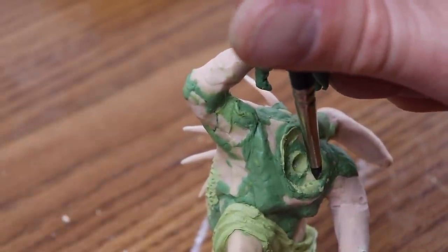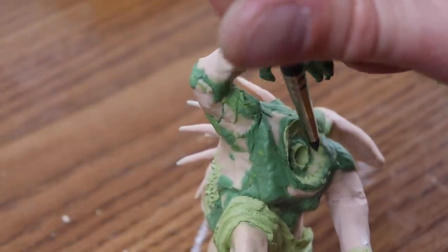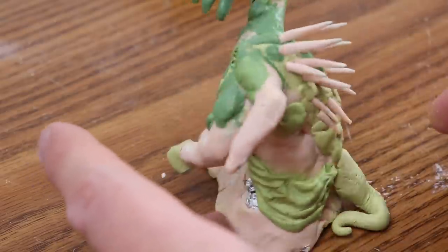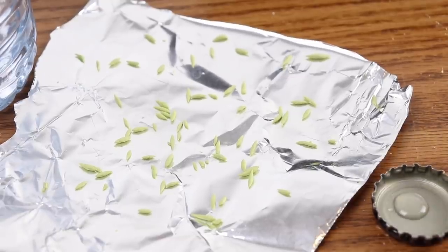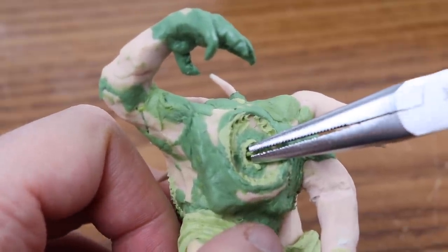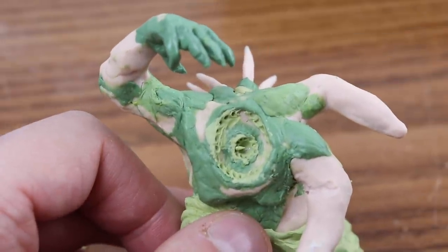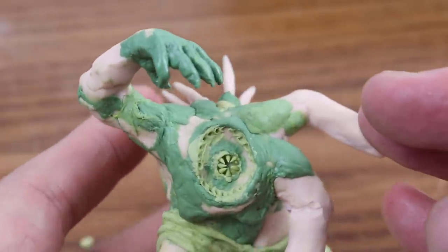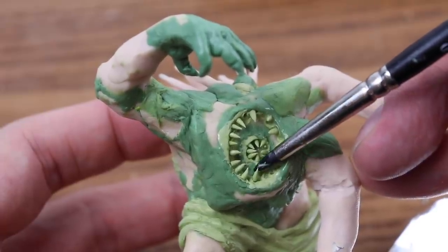Here I'm using the pointy silicone sculpting tool to poke some holes, sort of gum holes, into this wet inner layer of putty for my lamprey's mouth. Here I'm adding a bestial tail, which I think adds to the stability of the model and the appearance from behind. And then with all these tiny little shards of hardened putty, I start adding teeth with a bit of super glue to those gum holes that I did in the lamprey mouth. And this was really exciting, because I was thrilled with the detail that I was able to get here.